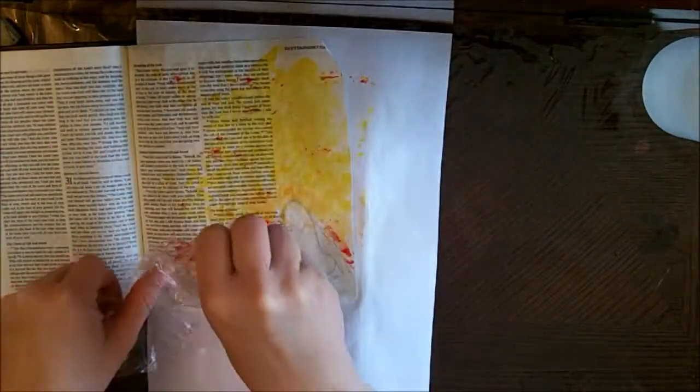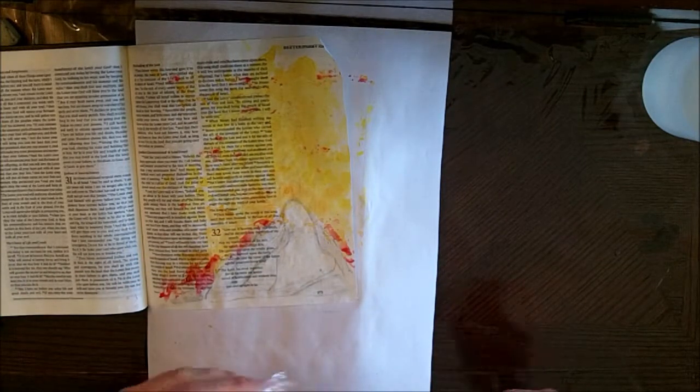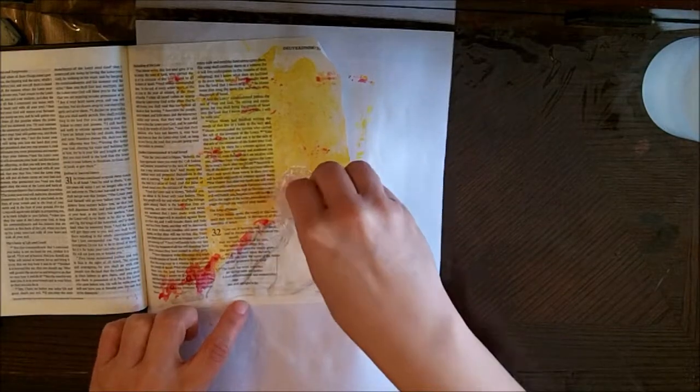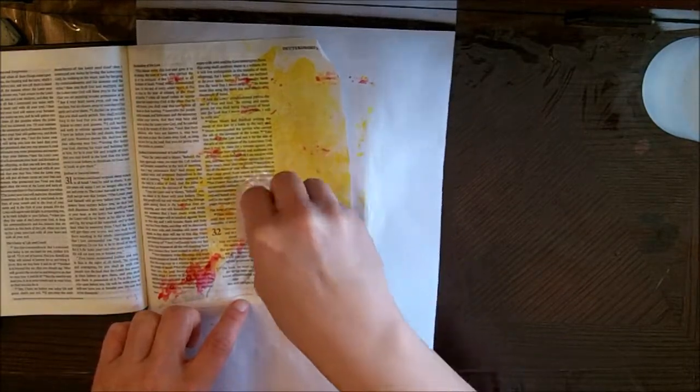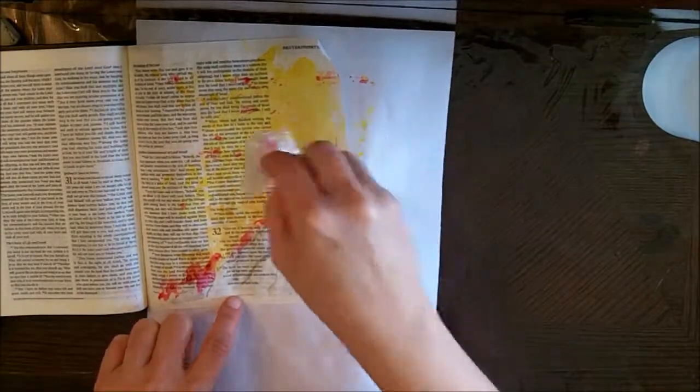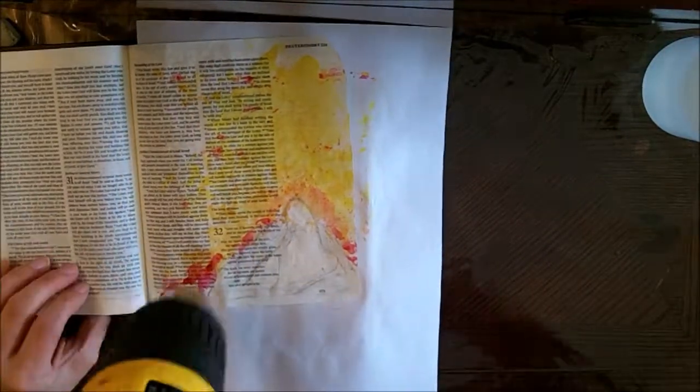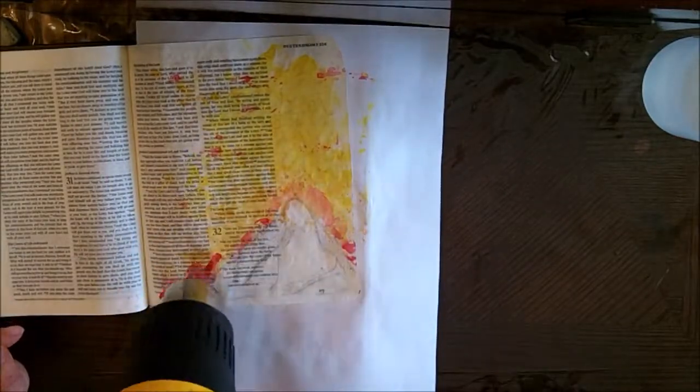What I did was yellow everywhere, then orange coming out more from the mountain, and then the really kind of deep vibrant pink color close up to the edge of the mountain. Then I've got little splotches of the pink and the orange up throughout—I was kind of thinking like embers sparking up from the fire on the mountain.